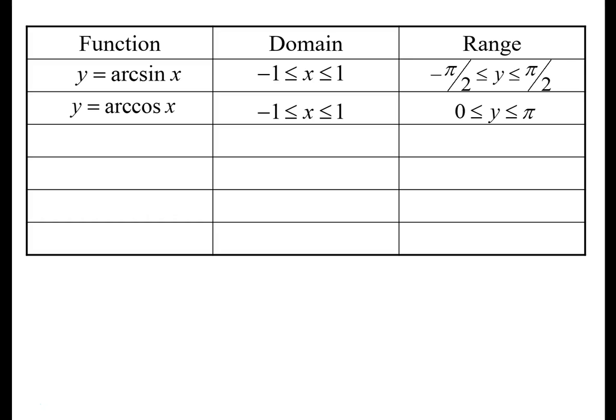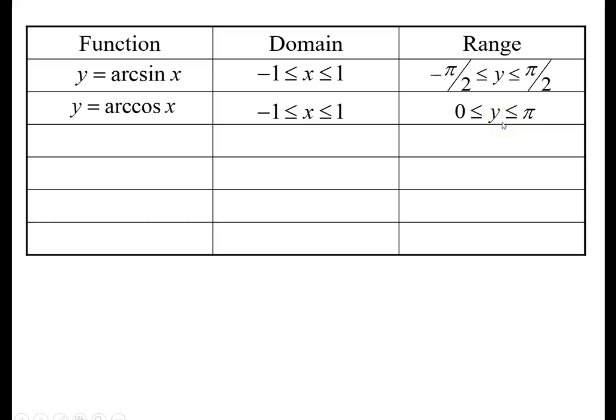The range for the arc cosine function, in other words, what we restrict it to so that the graph of the cosine would have passed the horizontal line test, is 0 to pi. Now, as we go through these, for these two in particular, I want you to think about what quadrants on the unit circle these would put us in. So 0 to pi is maybe a little bit easier to think about. 0 to pi would be from the first quadrant all the way around to the second quadrant.